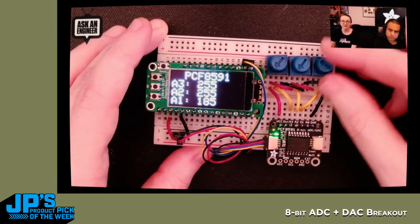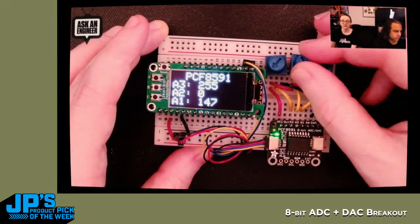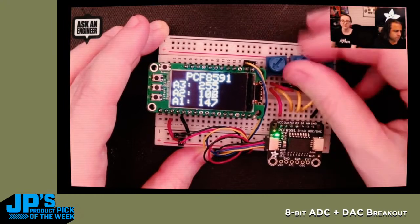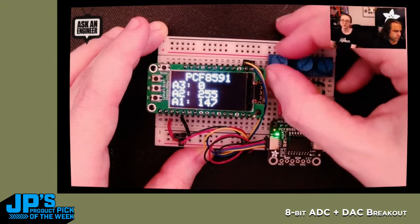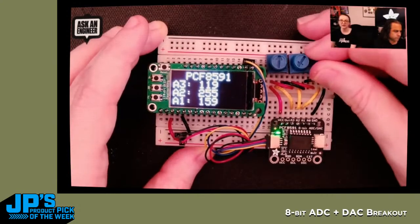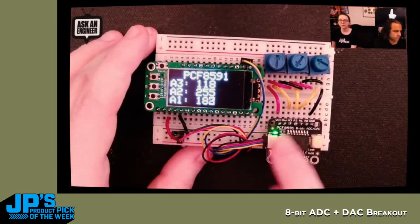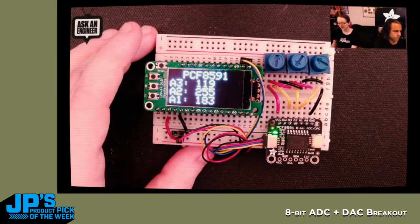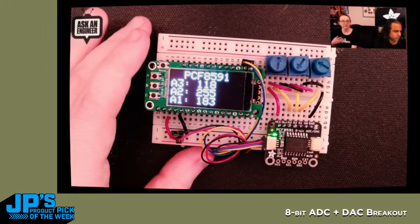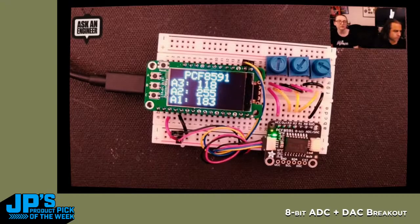So here I've got 3 potentiometers, and as I twist them, you can see they range from 0 all the way to the end to 255. So those are the 3 inputs, and of course there's one more input I don't have connected. And it comes in a STEMMA QT format, so you can just plug it in. You can plug it into that quick Pi hat we showed earlier, and it works from 3 to 5 volts. So it's a great way to just add very simple ADC inputs to your I2C capable board.